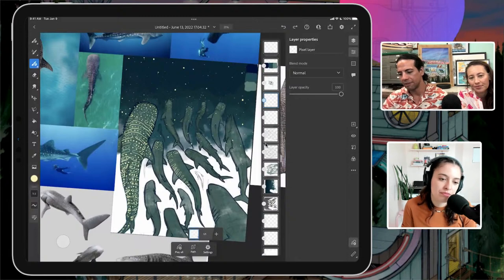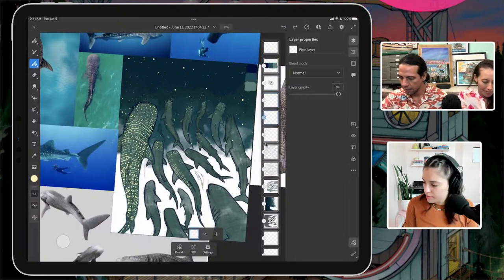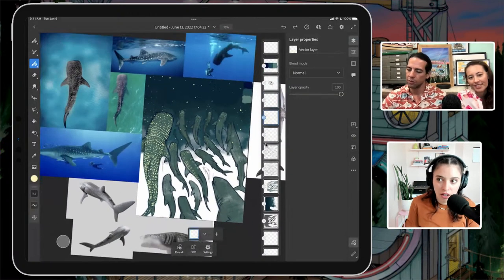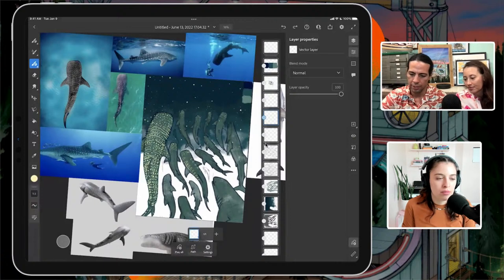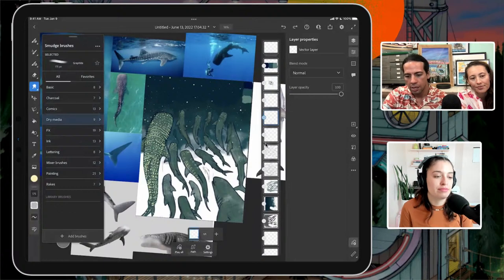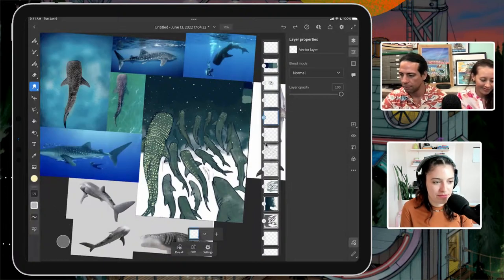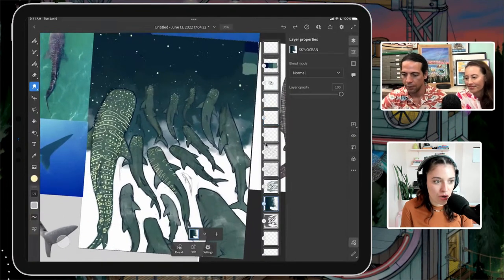Okay. But definitely I would want to continue to add in those yellow lines and all these sharks to kind of give it that luminescence. Maybe one other thing is just do some smudging. And that's one little brush tool that I haven't talked about, but that smudge tool up in the top left hand corner where I just toggled, you can go ahead and use that to kind of blend your background color. So give us a little preview since we have some time.